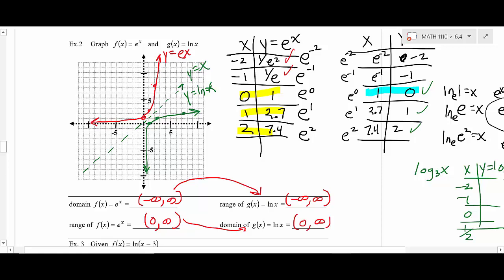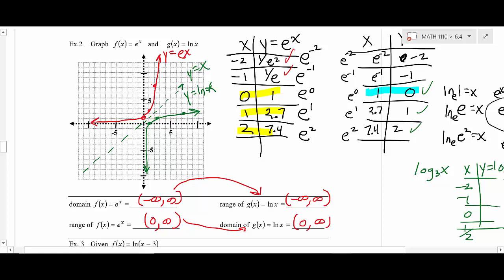Right, that's what I was thinking, because when it curves this way, wouldn't that be... Yeah, that goes to 0 though. It's never going to touch the x-axis. It's just going to get closer and closer to it. And if you made your x's smaller and smaller, like if that was negative 100, you know what you'd have? You would have 1 over e to the 100, which is 1 divided by a real big number, which just gets close to 0. So you're never, ever going to get any numbers below that x-axis for that reason.